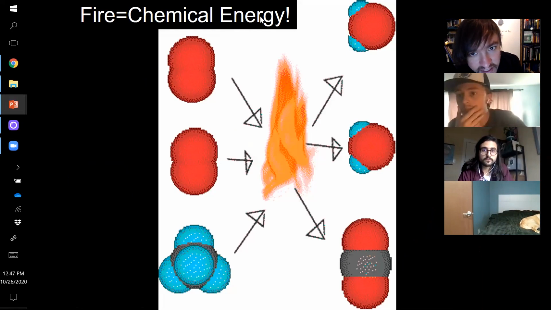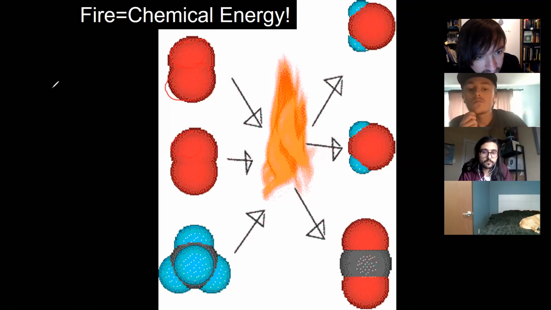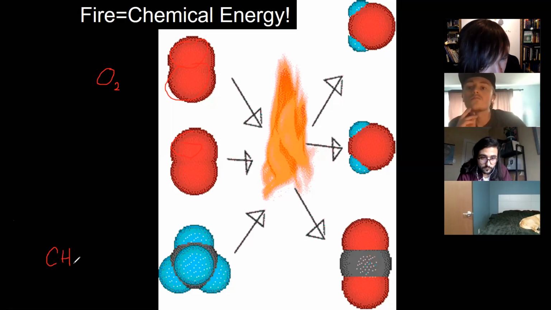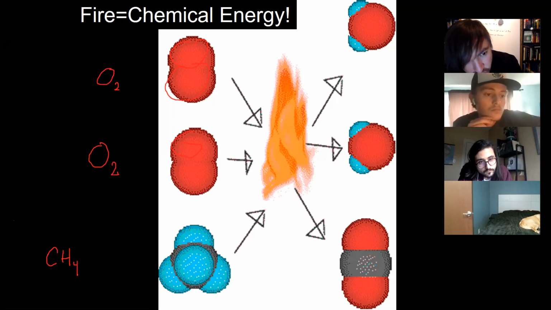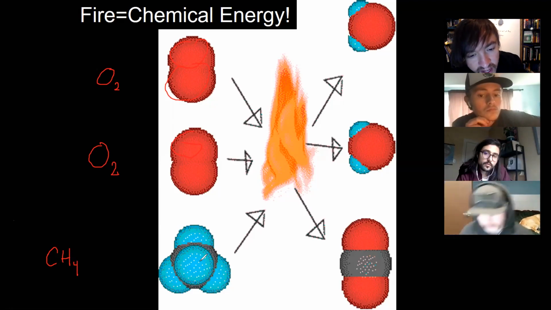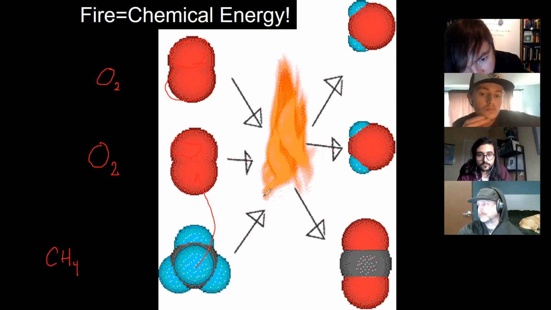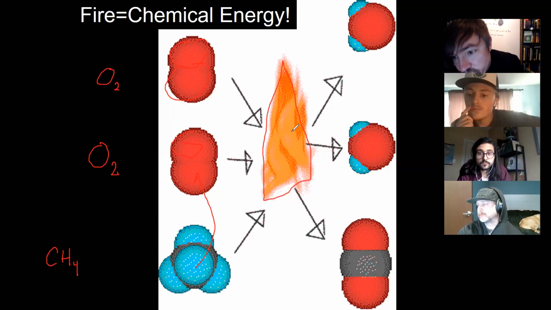Here I have pellets of diatomic oxygen, which are in my room. So these are 2 oxygen atoms bound together. That's diatomic oxygen. The symbol is O2. Here I have a molecule of methane, which is 1 carbon shown in black and 4 hydrogens shown in blue. If you mix 2 parts diatomic oxygen to 1 part methane, you get a crazy violent chemical reaction where all of the hydrogens jump ship and leave the methane to attach to the oxygens. This releases so much energy that it heats up the air and causes the air to glow, which you call fire, okay? That's the energy being emitted in the form of light.